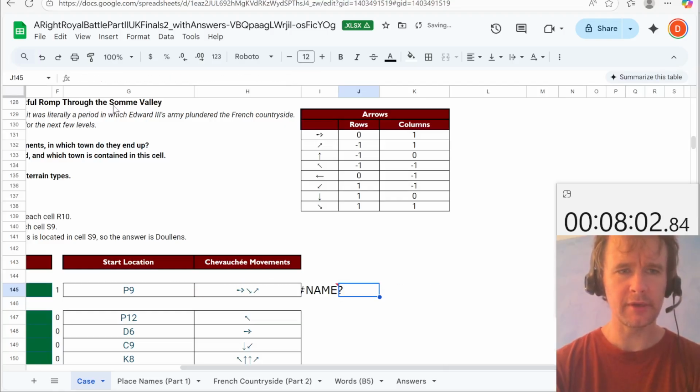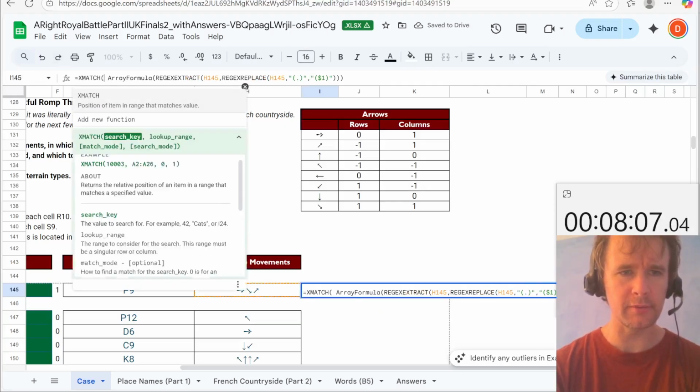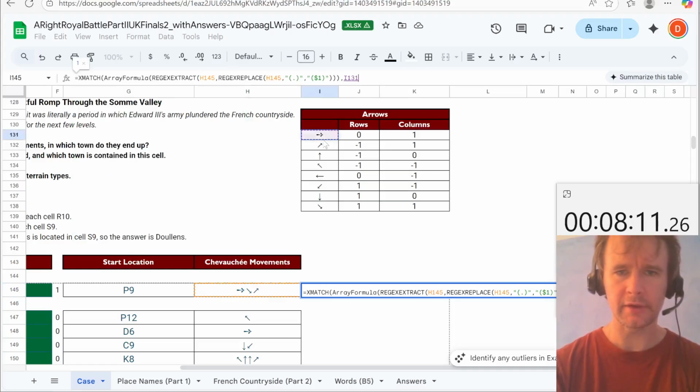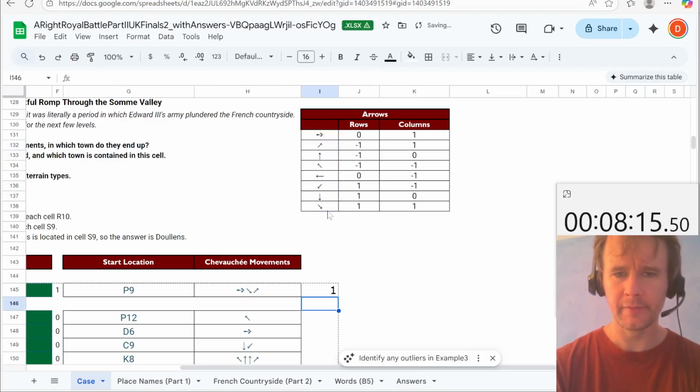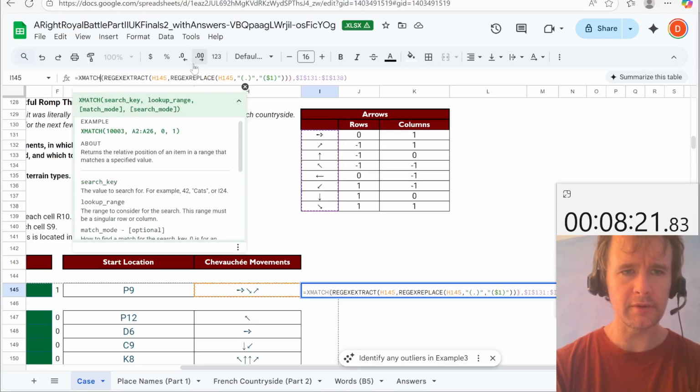Okay, then let's see if we can. I guess X match. Oh, you don't like that it won't autocomplete if you're typing next to another formula, because I'm always typing next to another formula. X match that against this. What? Oh, for maybe I put array formula around the outside.